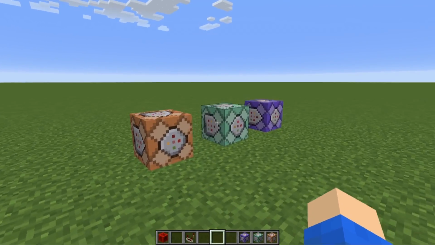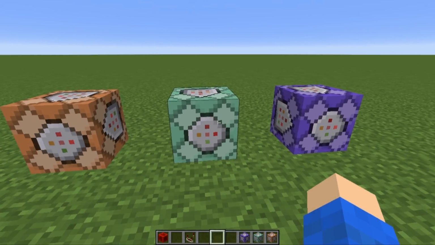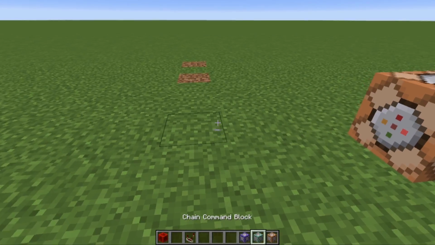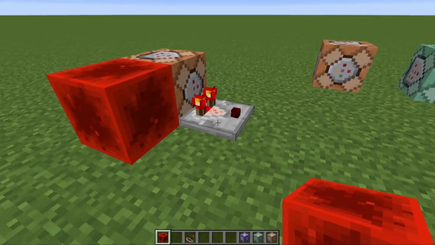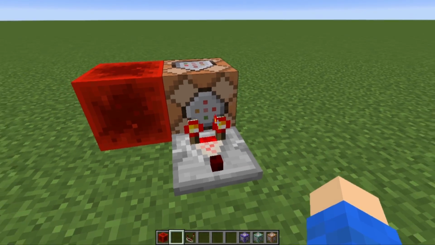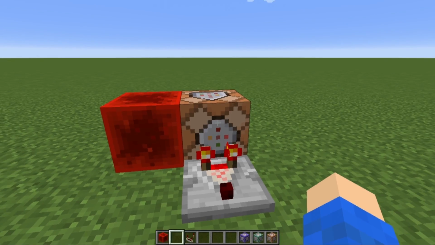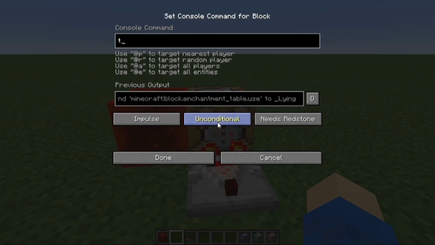Now, there's a bit more that we can do here. So, if we look into, well, let's look into this one. We have the first question here of conditional or unconditional. This applies mostly to these chain blocks, but what it means is that, you remember that little comparative signal that we were getting there, out of this particular block here? If I do that again, we see we've got a signal coming out. And that particular signal, usually, in some cases it varies a little bit, but in most cases for a command block, that means, was I able to successfully do the last command? So if I change this to be test4 at A in, say, a range of 2 blocks.